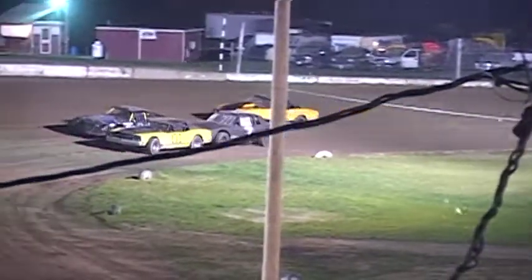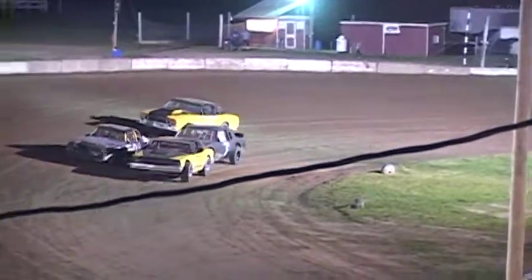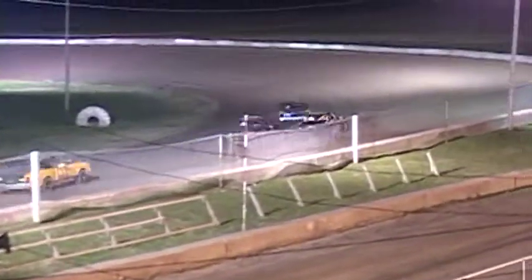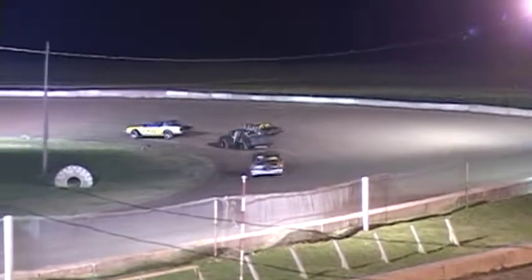Ready to go green with the Pure Stock feature, 15 laps. Green is out. Oh, the 2H is also going to be a victory lane from this spot, because he was the winner from 2 weeks ago. Dave Kronk Jr. pulls out to the quick lead as they head into turns 3 and 4.